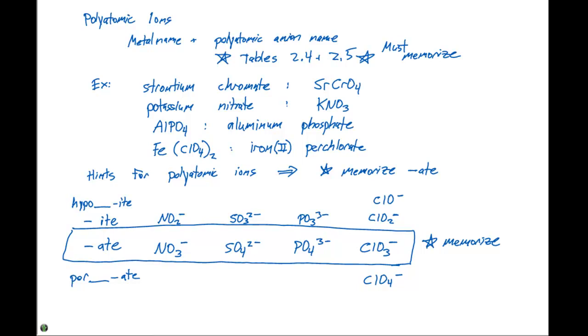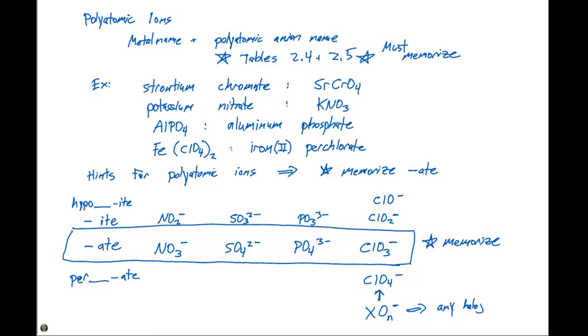So going from the bottom to the top, starting with perchlorate, which is ClO4-, then chlorate, which is ClO3-, then chlorite, which is ClO2-, then hypochlorite, which is ClO-. This right-hand side of the table here works for any halogen. Halogens we typically abbreviate with an X. So if we have XO with a -1 charge, this is going to work for any halogen. So it works for fluorine, chlorine, bromine, and iodine. So iodate would be IO3-. Iodite would be IO2-. Hypoiodite would be IO-, and periodate would be IO4-.